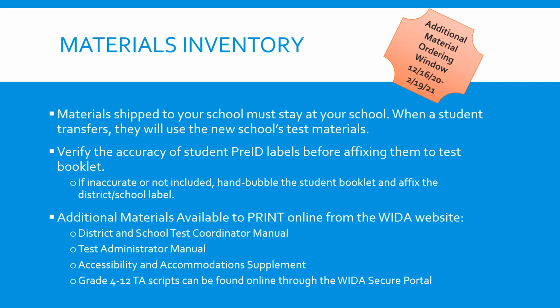If you need additional materials, you will need to email me. Additional materials that you do obtain from me during the test window must be included in your material return boxes. Materials shipped to your school must stay at your school. When a student transfers, they will use the new school's testing materials. Verify the accuracy of student pre-ID labels before affixing them to test booklets. If they are inaccurate or not included, hand bubble the student booklet and affix the district school label.